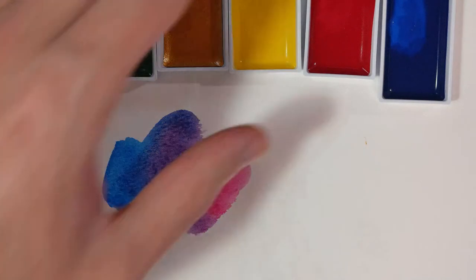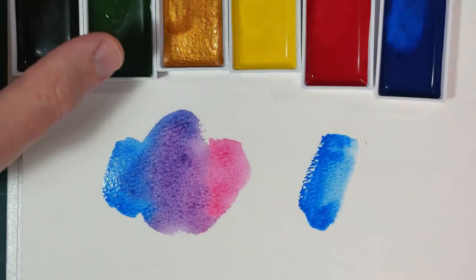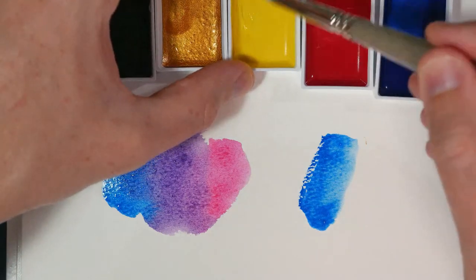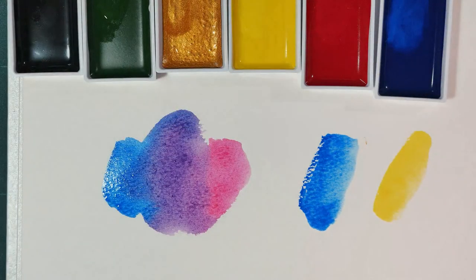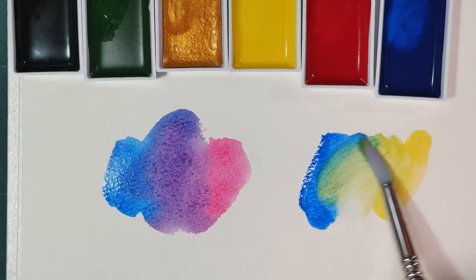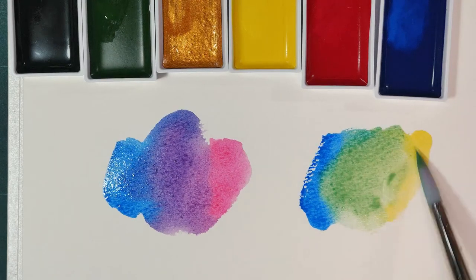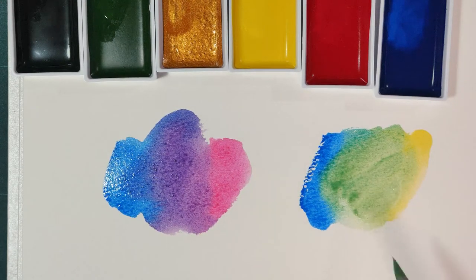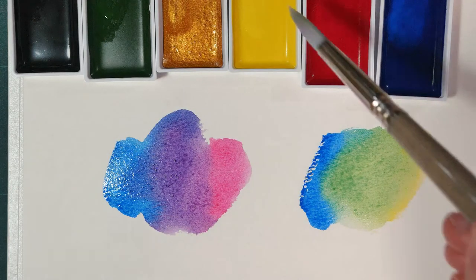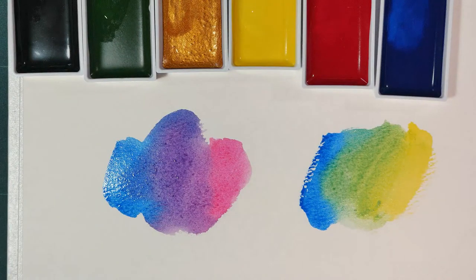Okay, let's mix the blue and the yellow. So we have the blue and the yellow. The yellow is probably the most intensive here. I'm really surprised, it's almost like, how do you call it, not translucent but those yellows that you put on like security stuff. It's really vibrant.